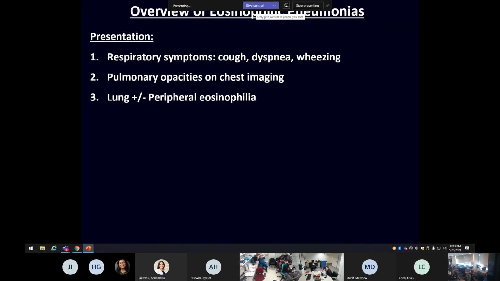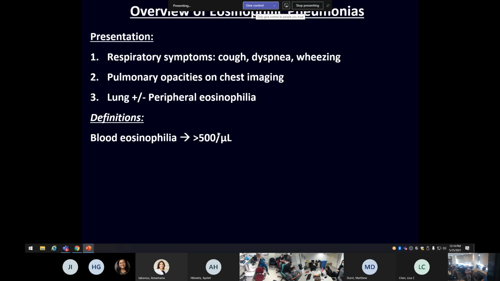However, peripheral eosinophilia is not mandatory for all of the eosinophilic pneumonias. So for example, in acute eosinophilic pneumonia, there is no peripheral eosinophilia on presentation. In fact, they have a neutrophilia. And when you bronch them, you'll find greater than 25% BAL eosinophils without peripheral eosinophilia. So it's one of the differentials you have to think about in somebody who comes in with idiopathic ARDS, right, on the boards.